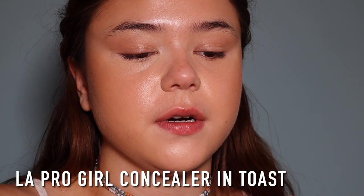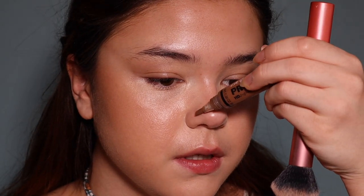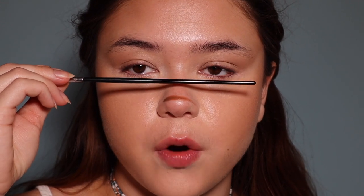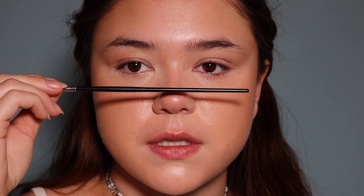For my nose contour, I like my nose contour to be a little bit thicker so it stays where I put it. So I'm gonna go in with the LA Pro Girl and I'm gonna just do a line over my nose like that. If you have less of a bridge and you don't feel like drawing on a new bridge because a new bridge just looks weird if you draw it on, try doing your contour like this. It really creates this cute little button effect. But just be wary, the higher you put the shadow, the more bulbous your nose is gonna be. The closer to the tip you put it, the more button it's gonna look.